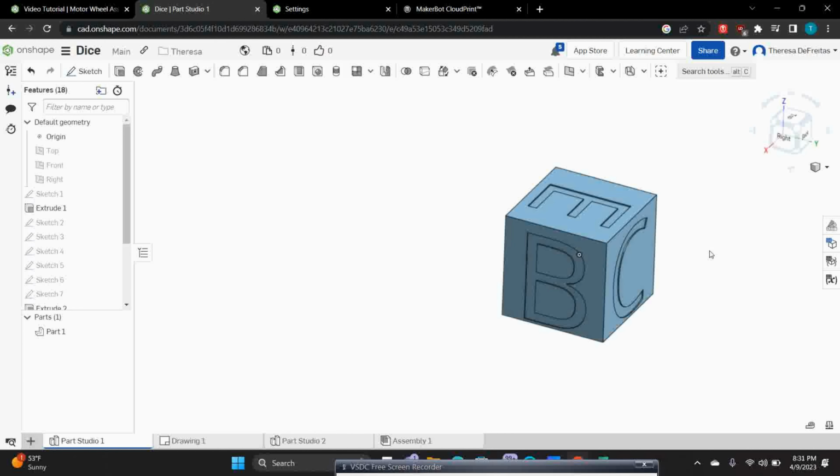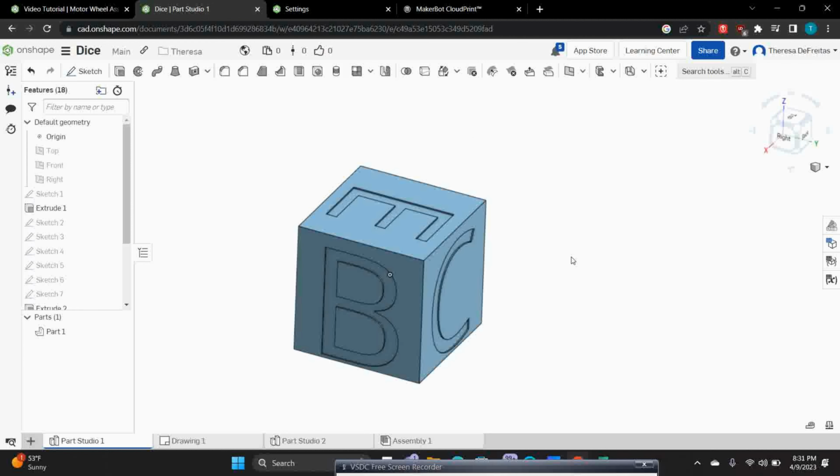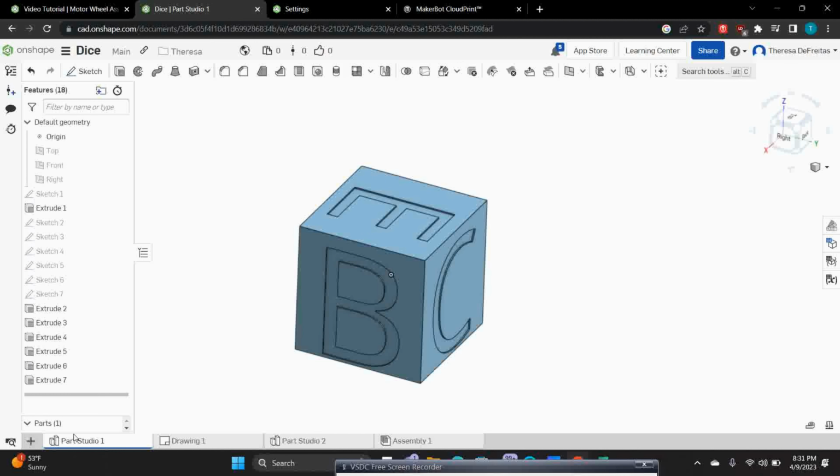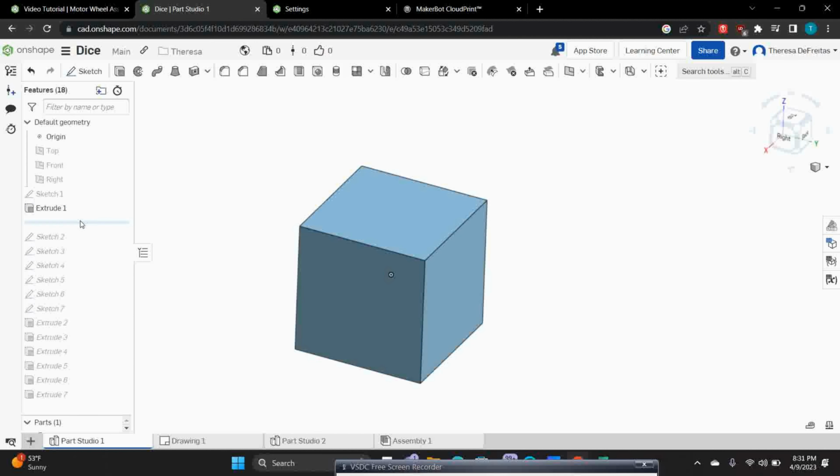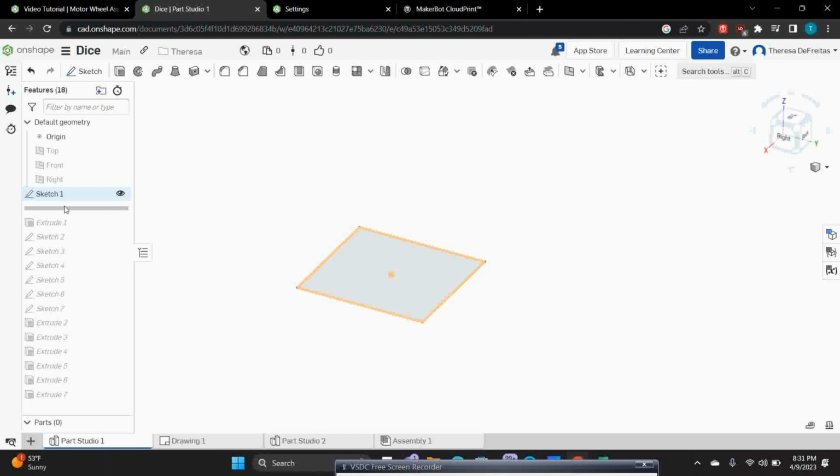If you don't know already, obviously 3D modeling means three dimensions, so you have your X, Y, and Z. Typically when we make a sketch of something, to show you how this was made, if I roll this back to the first sketch of the cube, it was made on a plane.